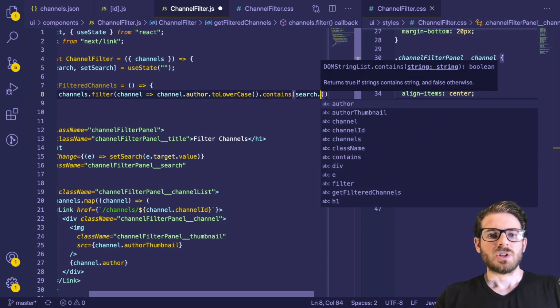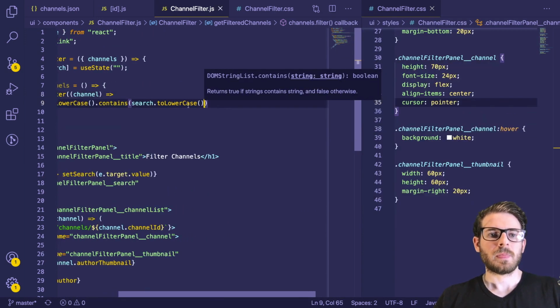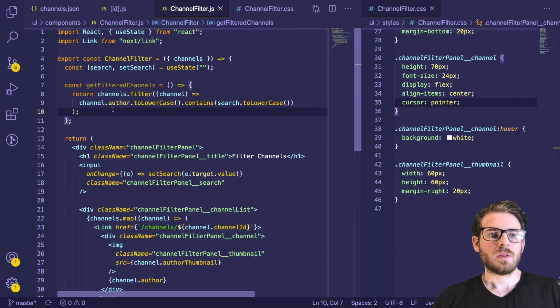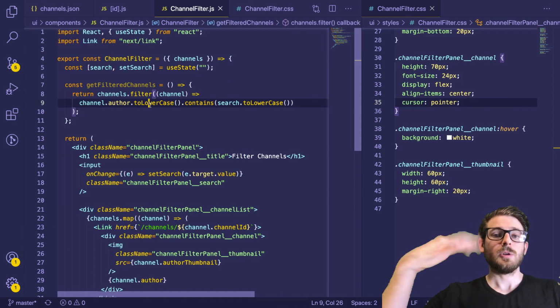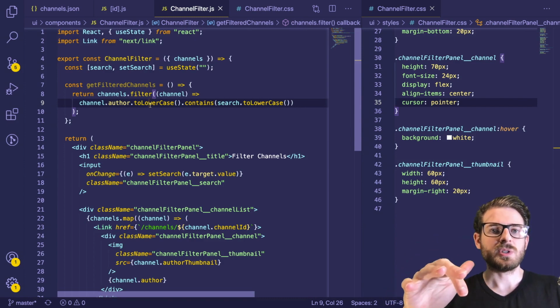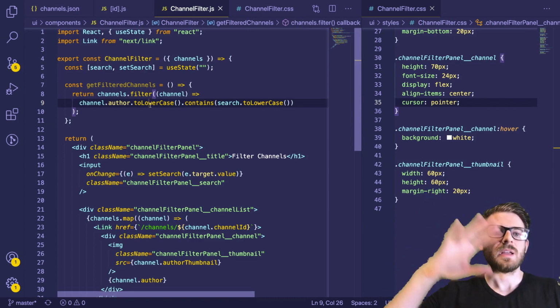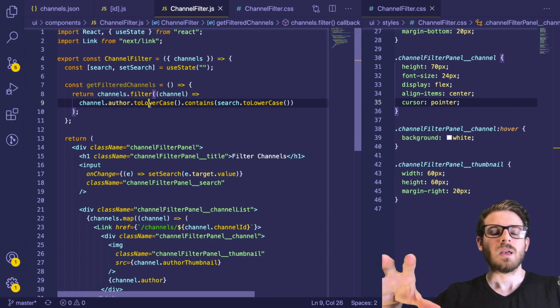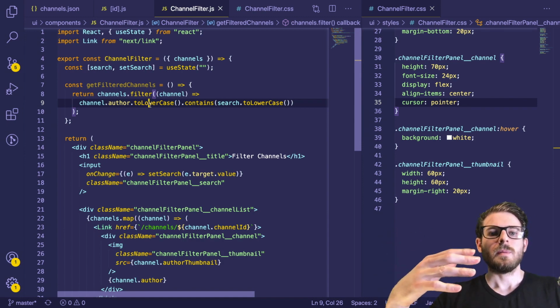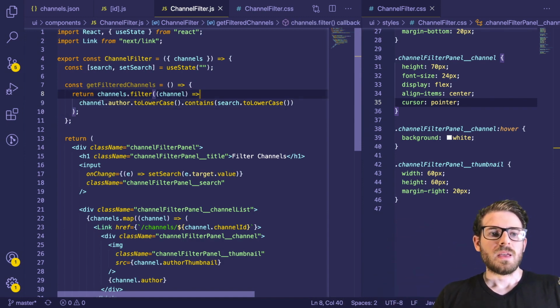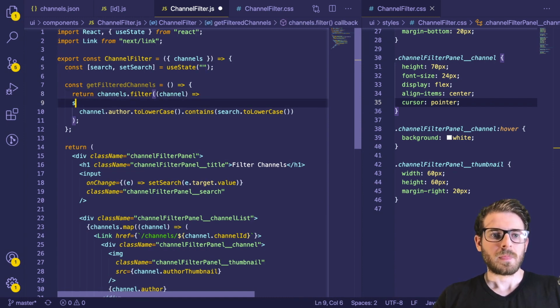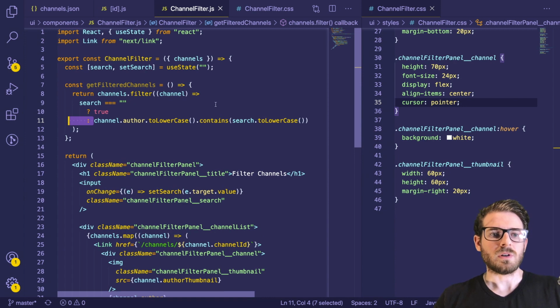But anyway, I'm going to say search.toLowerCase. So super messy right now, but that is basically looping through all the channels, taking what you typed in the search box, lowercasing the author name and the search input, and then checking if the author matches what you put. And also, if they have an empty string here, we just want to return true. So I could say if search is equal to an empty string, then we return true. Otherwise, we return that. And I think this should work.